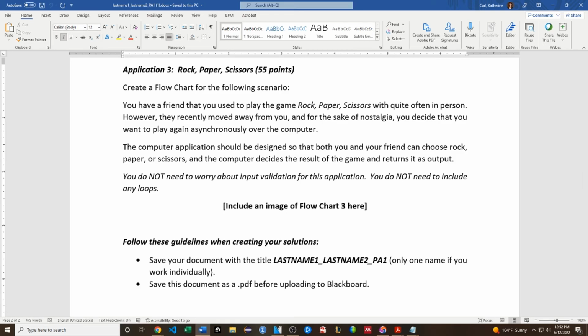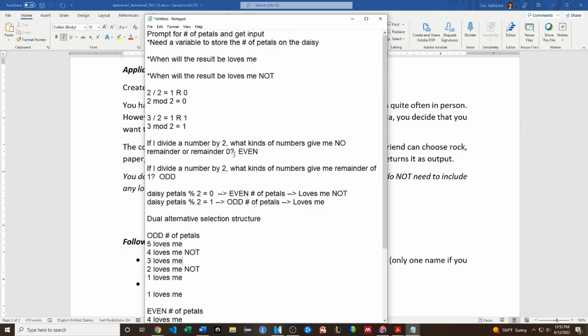For example, if I were testing my daisy flowchart, I would start at the top, I'd get the number of petals, and then I would simulate me being the user. I'd pick, say, my flower has 7 petals. I would then move to the decision point. The decision point has the mod operator in it. I would test, well, 7 mod 2 is 1. So that's going to lead me to, based on how I set it up, either the true or the false branch.